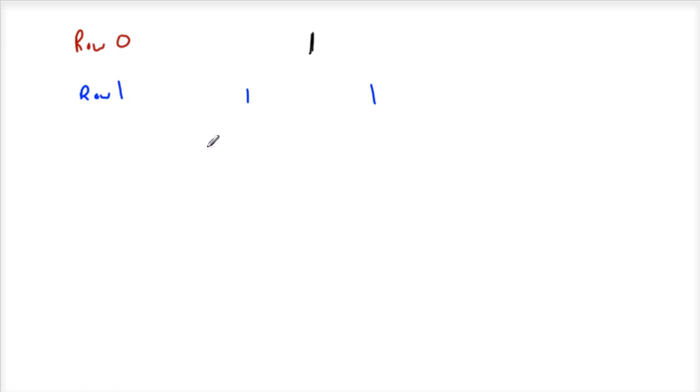We're going to do the same thing again. Ones on the outside, except now we're going to take the sum of our two ones in the middle. So 1 plus 1, we get 2, and 1 on the outside. This is row 2. And we're going to keep following this pattern. So we're going to have 1, take the sum of 1 and 2, which is 3, take the sum of 2 and 1, which is 3, and 1 on the outside. This is row 3.